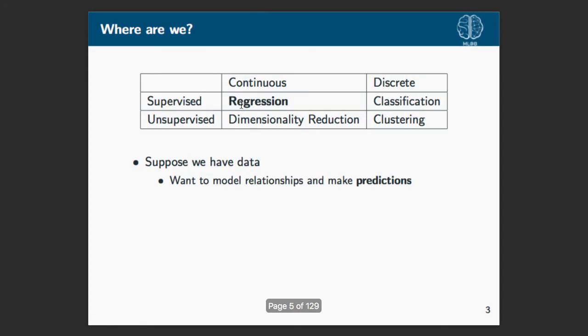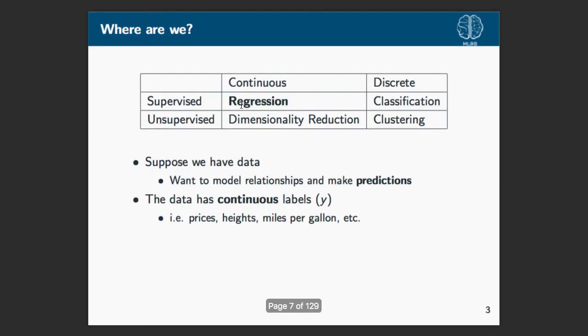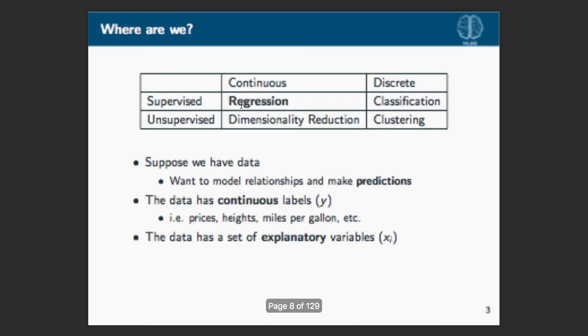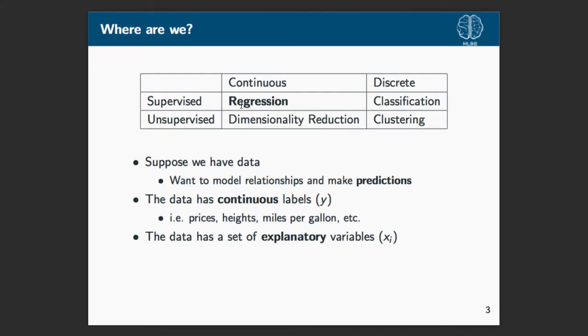So this is the setup. We want to model these relationships and make predictions, right? We have our data, and we have what the label is. So in our linear regression case, in the continuous and supervised case, our data has continuous labels y. So for example, this could be prices, heights, MPG, etc. And our data also has explanatory variables xi.